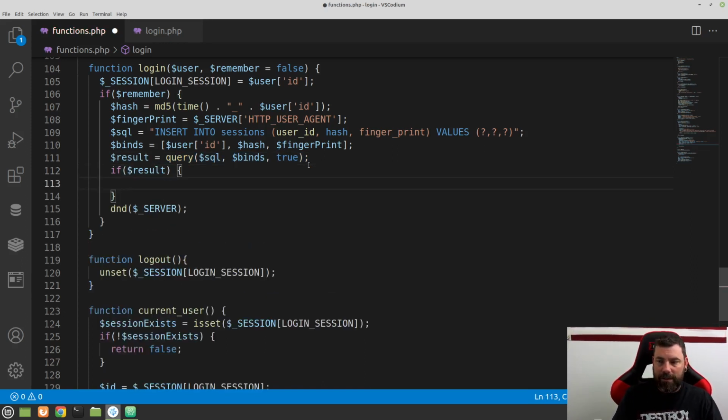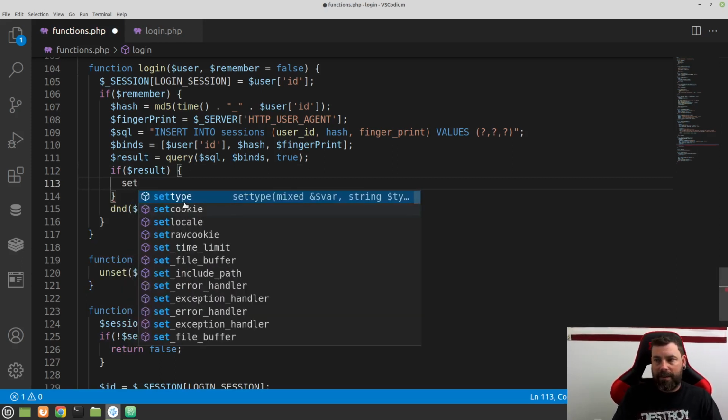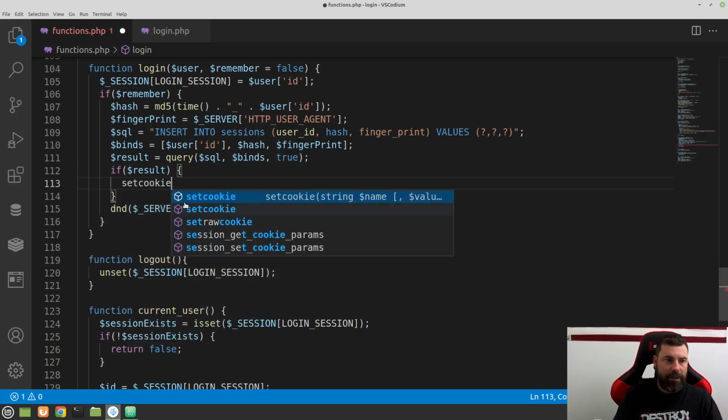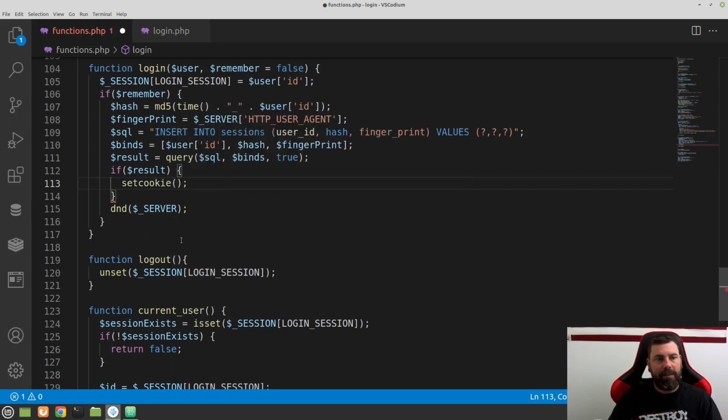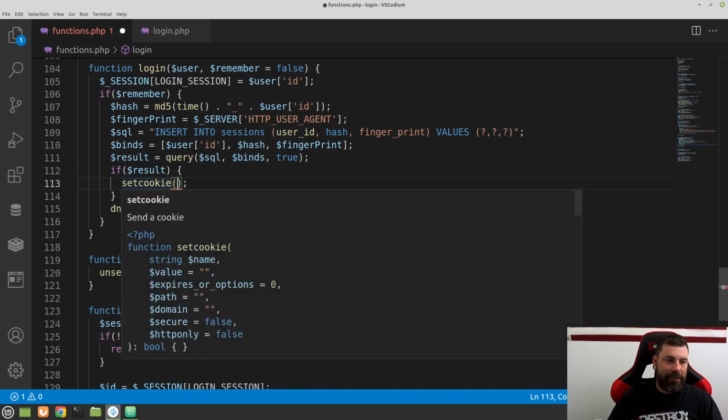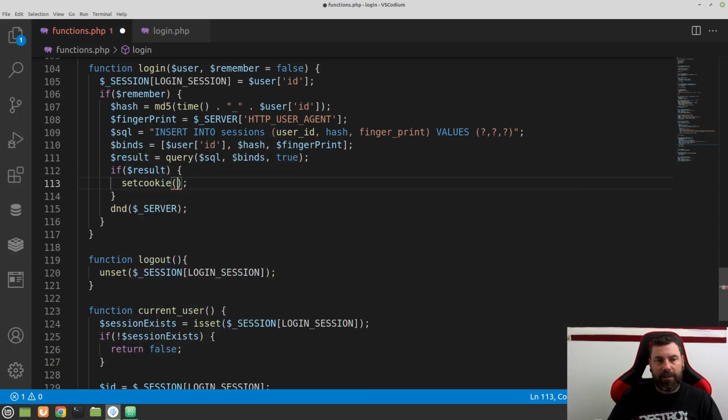Then what we're going to do is use the PHP function called setcookie, all lowercase like this. That's built into PHP. I didn't make this up. This will set a cookie on the user's browser. Now the caveat here is they need to have cookies turned on. If cookies won't work, then they're not going to be able to log in at any websites anyway. But it's just important to know that they have to allow you to store a cookie on their browser.